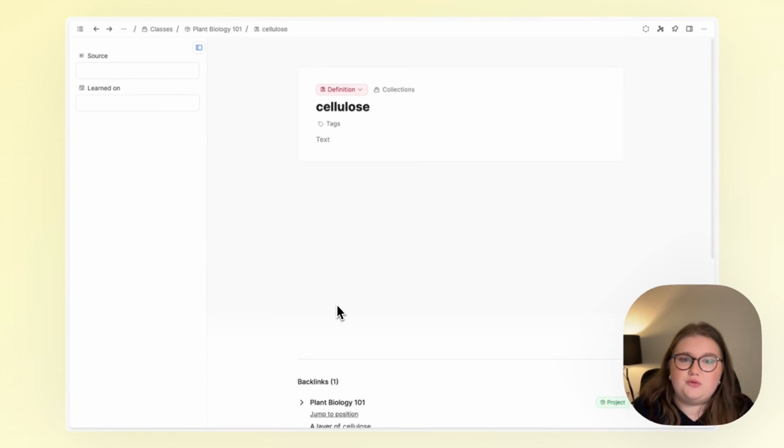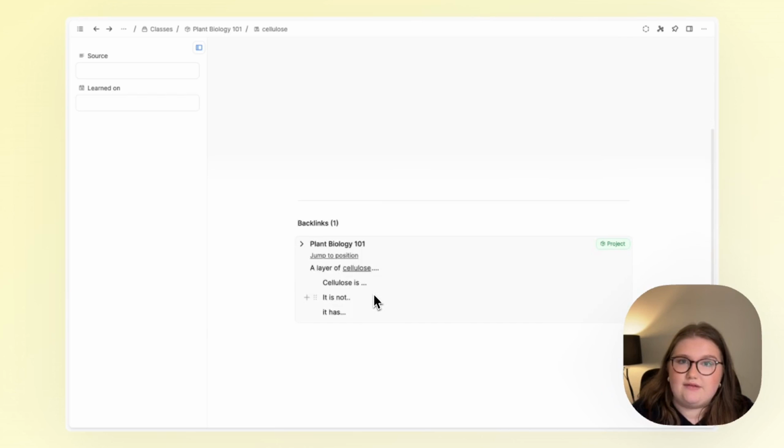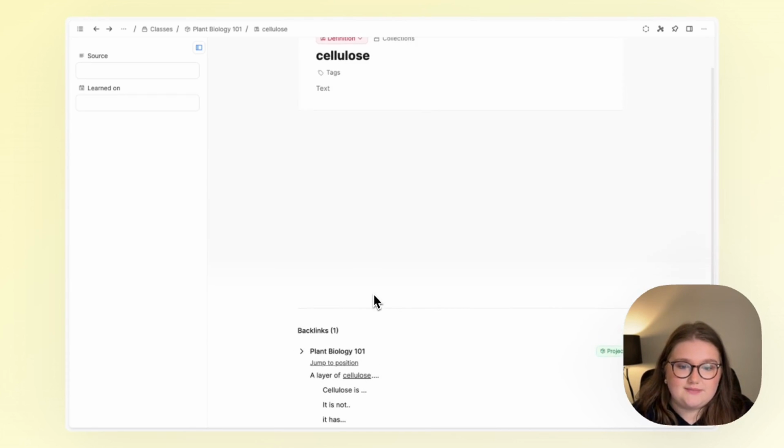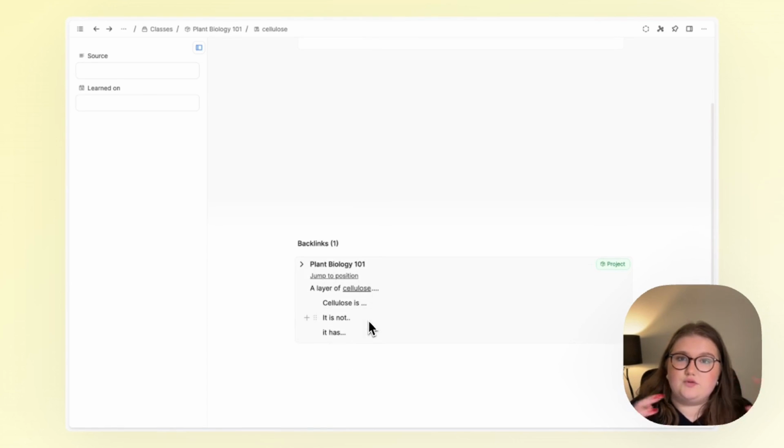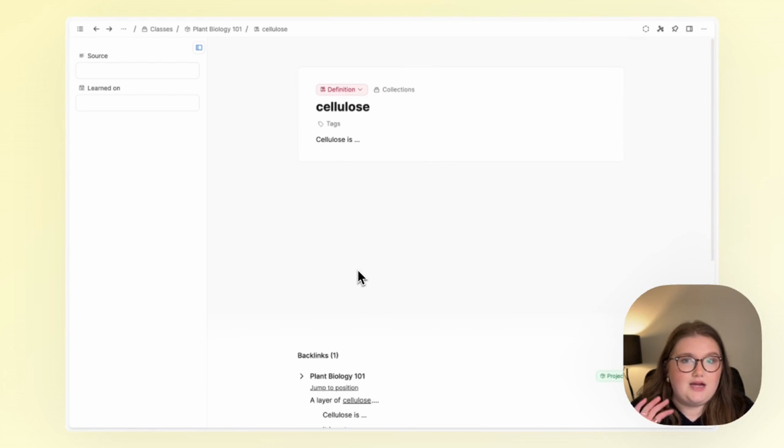So then when it comes to working out what cellulose is, so you make sure you've got your definition ready for your exams, all you need to do is scroll down to your backlinks and have a look at what you have said about cellulose across your whole space. And then you write it up here. You might have several sources that talk about it. Compare and contrast what they say and make sure you understand what it's actually teaching you about. And when you're happy with your definition, you can write it in this object, and you have that long term to feed into your exams and your assessments.